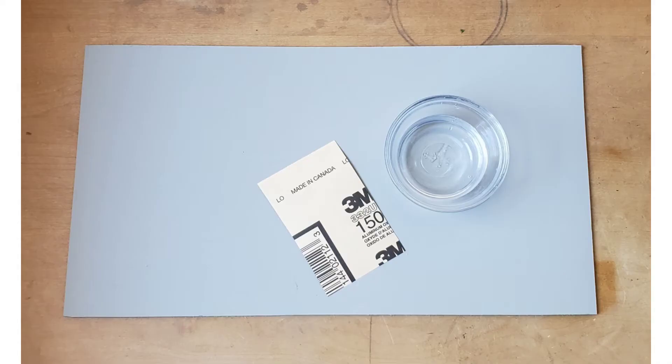Begin with a piece of linoleum that has been sanded using 150 to 220 grit. I like to use a little water when I do this and work it into a paste. A lot of linoleum, like Battleship Gray, comes with a fine layer of wax on the surface to keep the material fresh. This coating will resist water-based media and can make finicky transfers like this one more difficult.